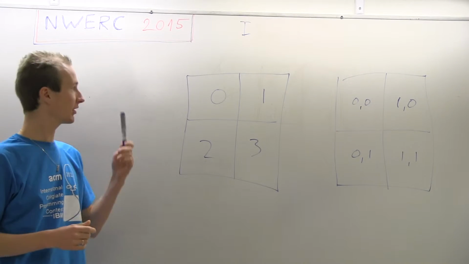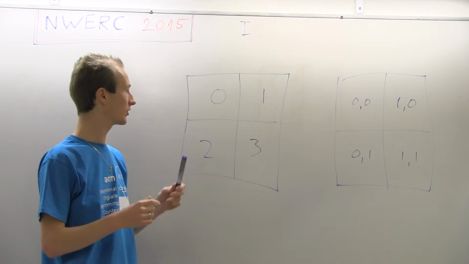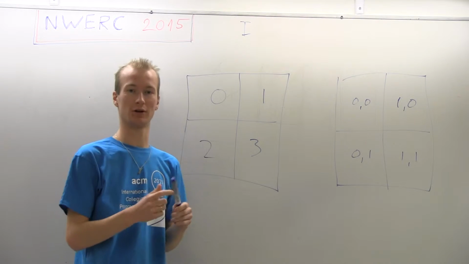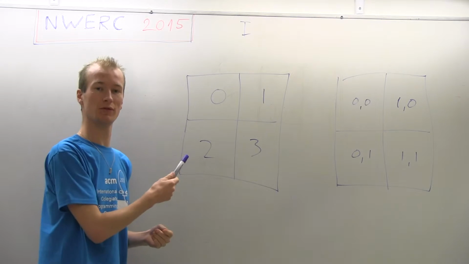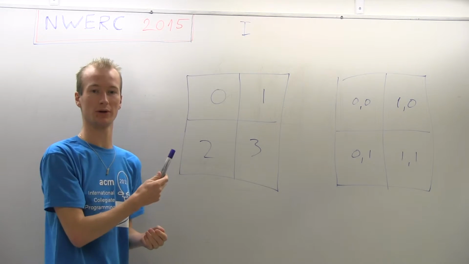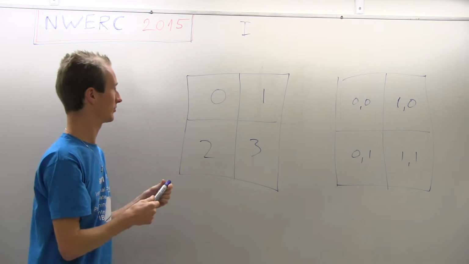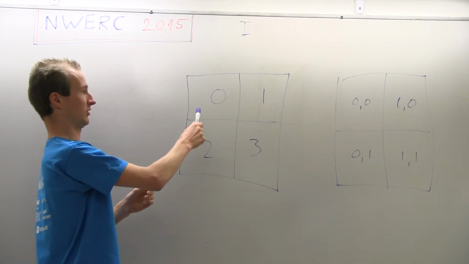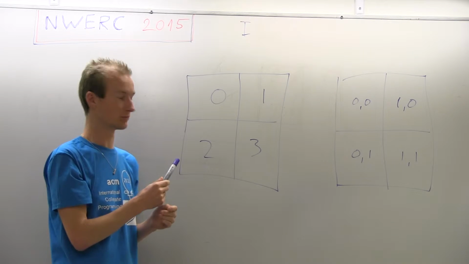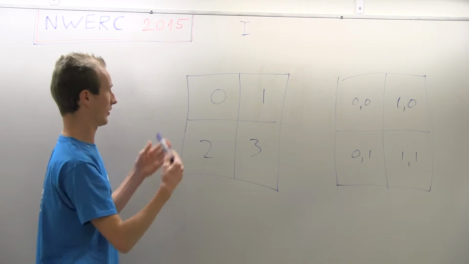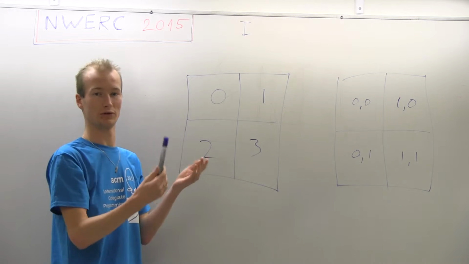Okay, for the map tiles problem, the question is, given one description of a location in the map tile, print out the other one. So the description given in the input is what we call a quad key, which identifies in which subpart of the map the location is. So we divide the map into 4 regions called 0, 1, 2, or 3, and then we zoom into that region and use the same trick again.